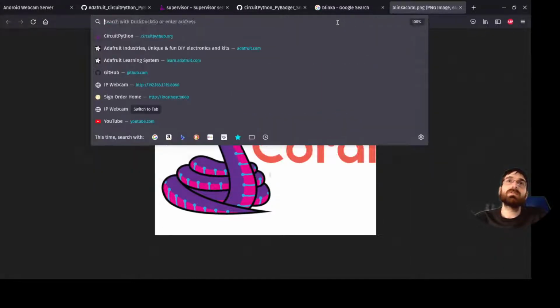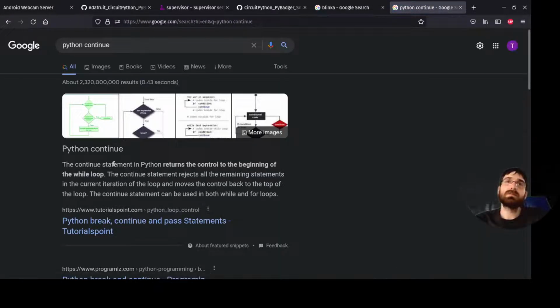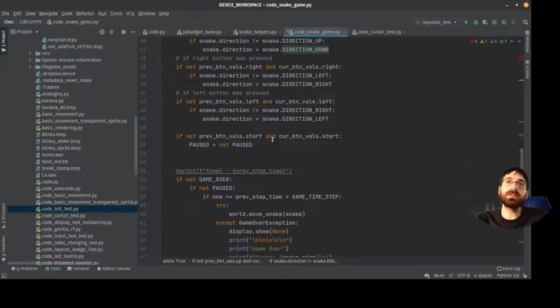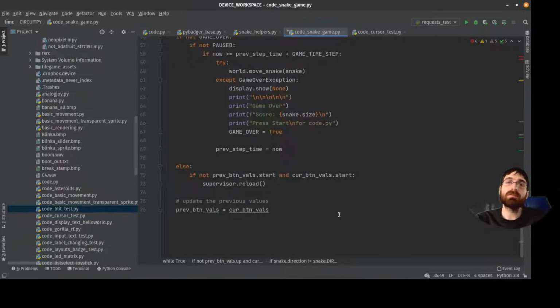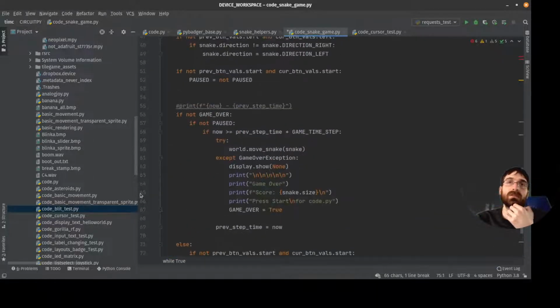Don't really use continue that much. Yeah, that's what we want. Skip the rest of the loop, basically. Which skips all of this stuff. Oh, and skip this, actually. Probably don't want that. Probably do still want this to run.